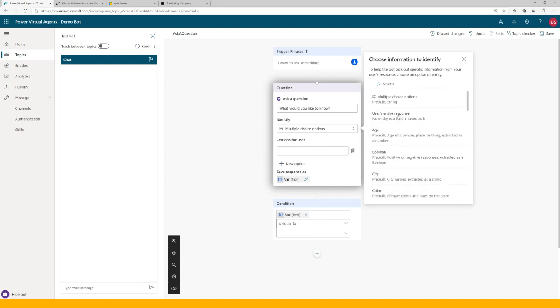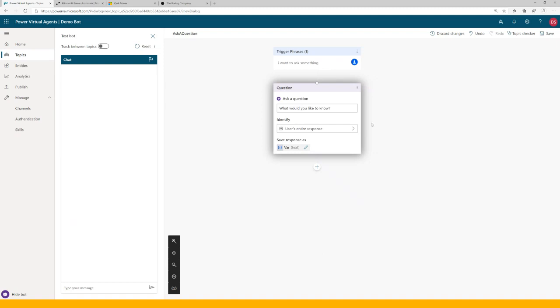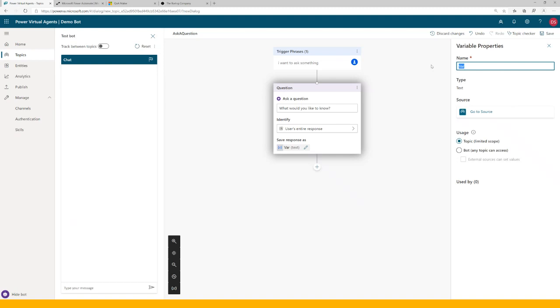Now we want the entire response, because it's just a sentence that it will give to us, so user's entire response, and we save the value into a variable. I'll call this var question. Now this part is quite new. I think it got released now with Build, that these variables can be saved on topic level, but also on bot level.